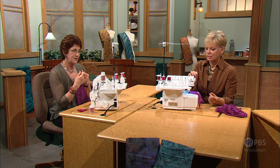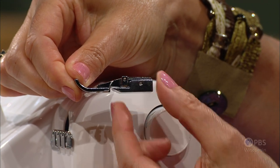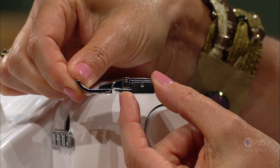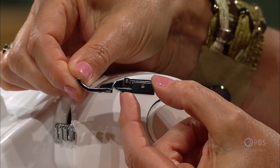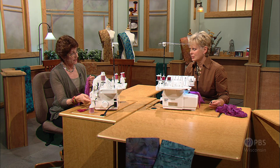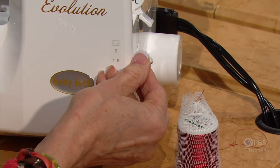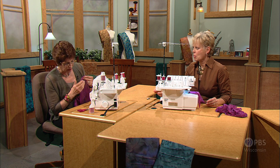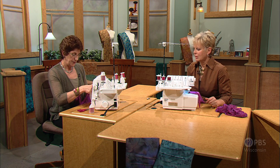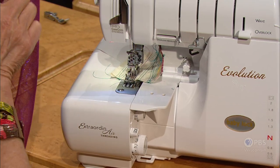You'd also like to have a specialty foot — this is called a cover chain stitch foot, which you can use for hems or knit fabrics. What it really does a great job at is gathering, because as the feed dogs move, this little mechanism goes up and down and causes it to gather. Then there's the differential feed — together with what the foot does, you set the differential feed to a fairly high number. I suggest doing a little test piece. Right now I have it at about 1.8, which I think is enough for this sheer fabric. I also have a long stitch length set at the highest number, which is four.